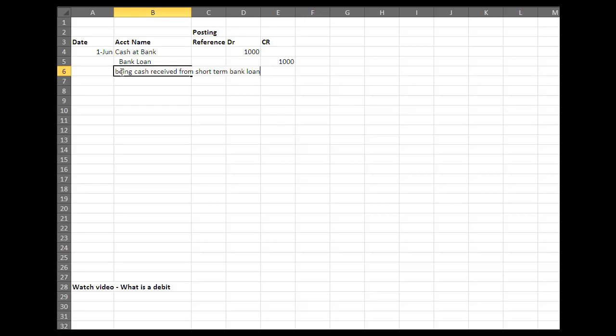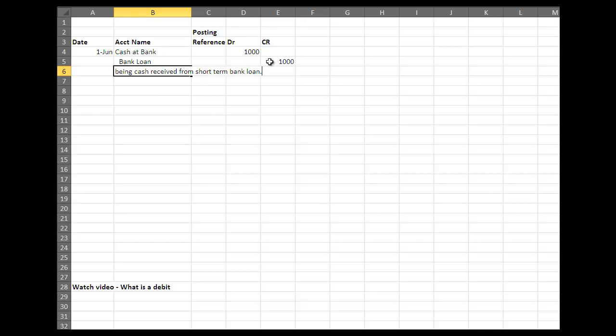Now, in a lot of the examples we have here, we put in the descriptions, and they won't really add that much because it's pretty obvious by just the nature of the transaction. But as we go on and transactions become more complex, then the importance of the descriptions becomes more significant. So at the moment we're just trying to develop the habit of putting in a description.